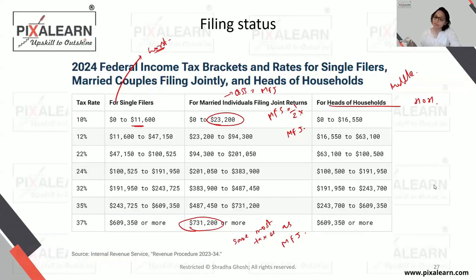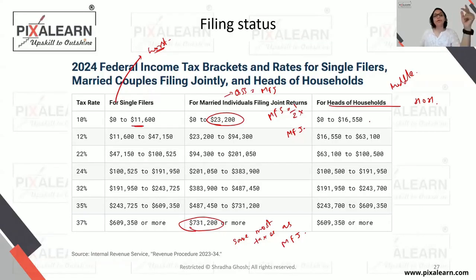Even if it's a relative, it's the same thing. But for a dependent father or a mother, that person need not stay with you. Why? Because if that person is in a nursing home, but is being supported by you and your house is the principal place of residence, apart from the fact that that person is in a nursing home, you can still claim the lower tax rates by filing an HOH status. Is this clear or no? If there's any specific query, then you let me know.